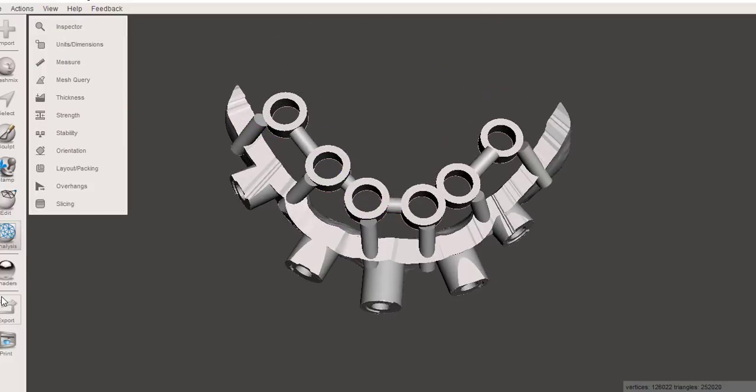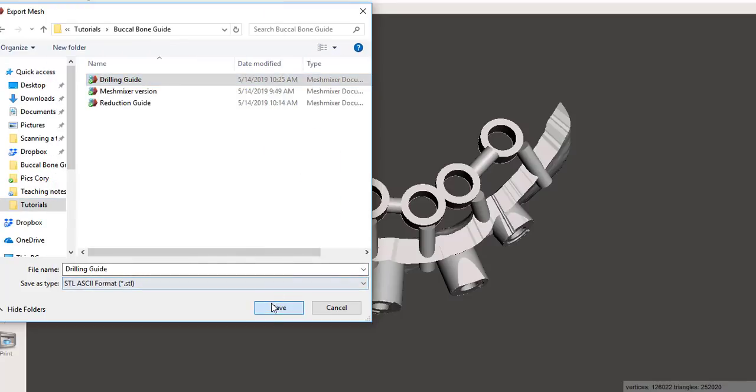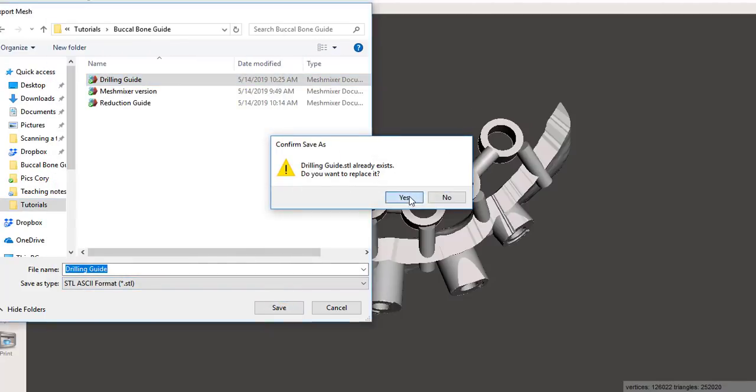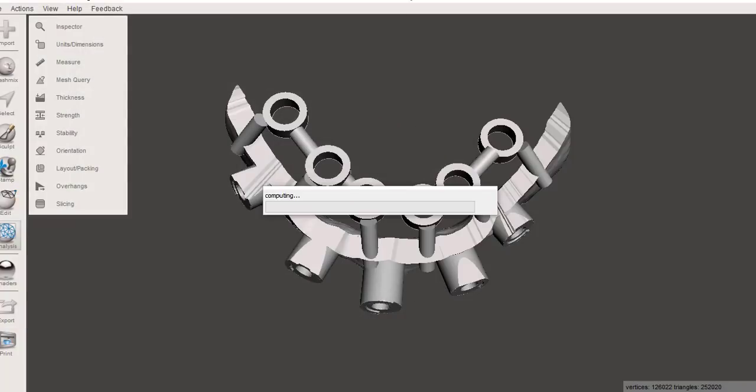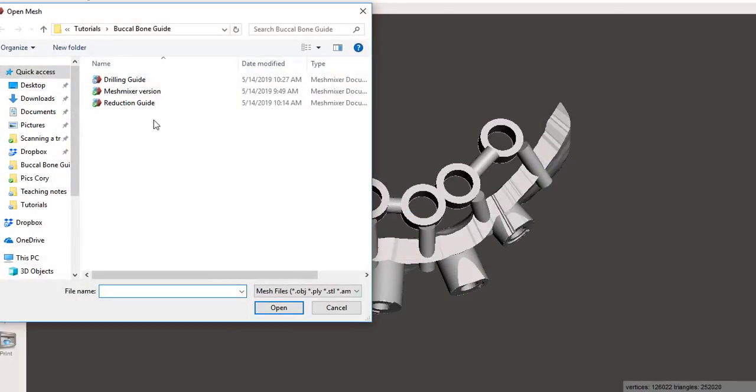We can just re-export this now as the drilling guide, and that will take the place of the original one that we had. And remember that we need to repair the original reduction guide as well. So let's pull it in here and repair it while we're at it.